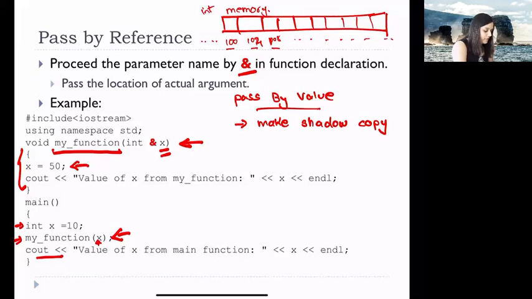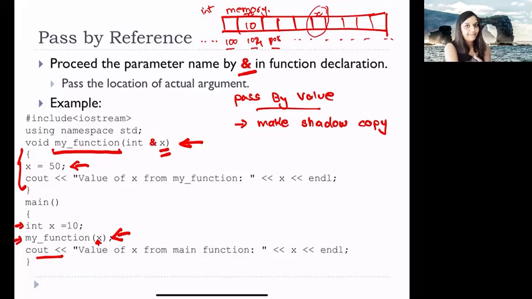Now, whatever you store in these memory addresses has some name. So let's say our variable x is stored at address 104 when we declare and initialize it in the main function. So it stores 10 over here. But when you pass by value, it makes a shadow copy. The shadow copy of x could be stored at some other memory address, let's say over here. And then inside that function, whatever you do impacts this shadow copy.